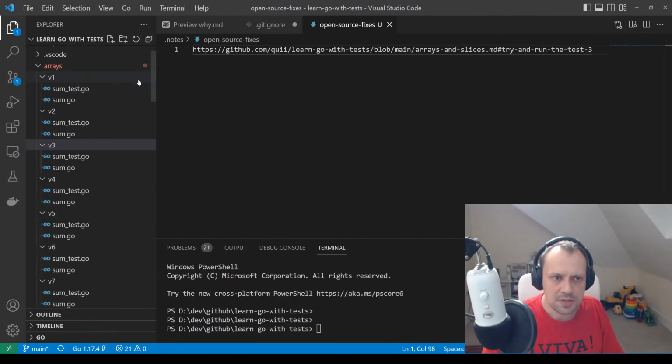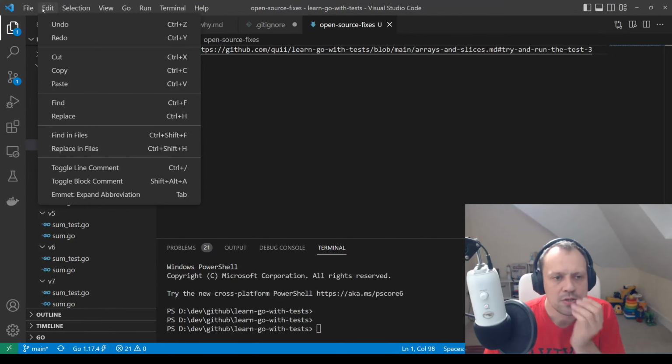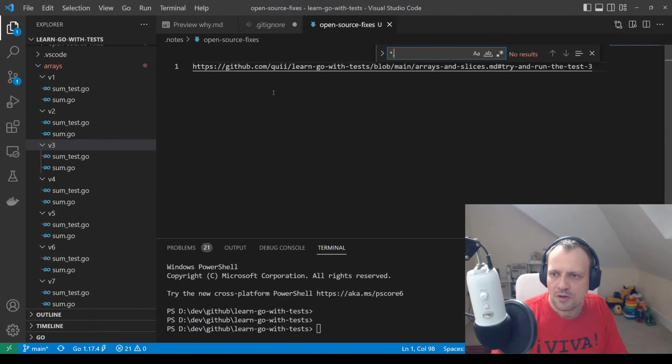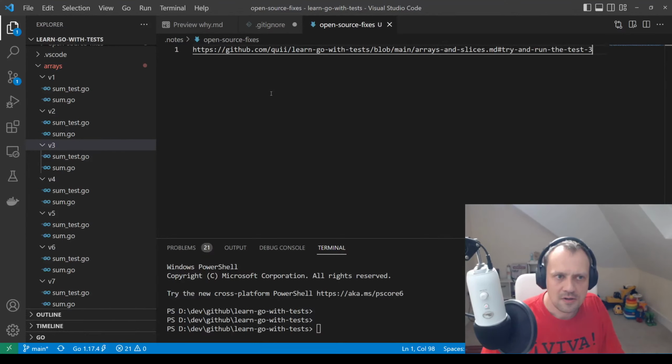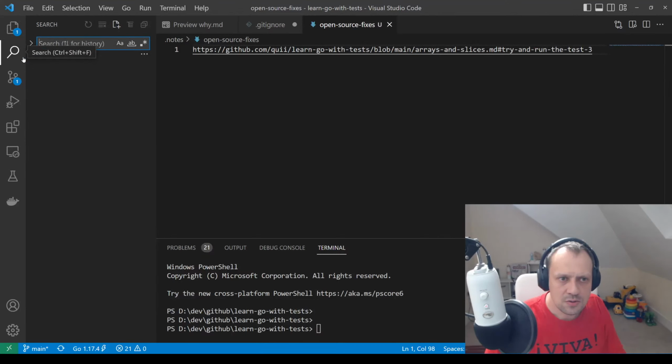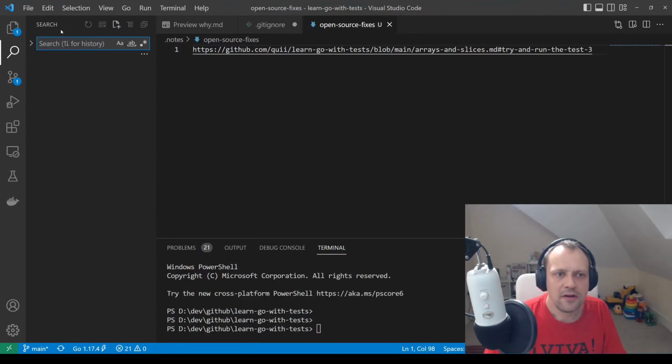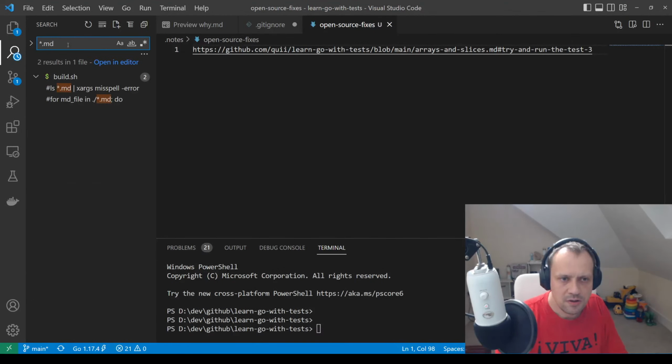That's definitely MD. So how do we search for the MD files? Because what we need is to find MD files. I don't want to search for code, I want to search for MD files. How do we do that? That's text.